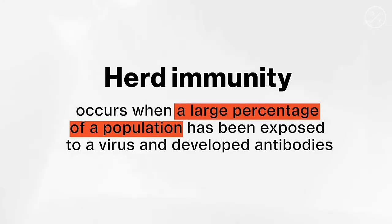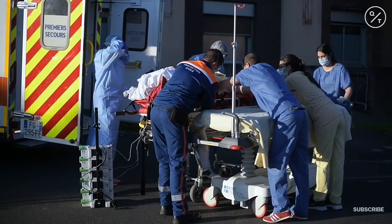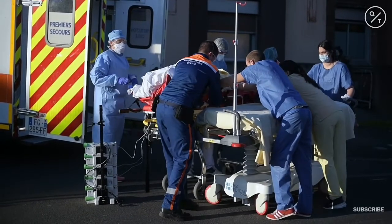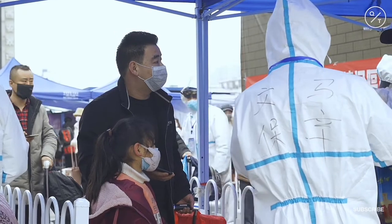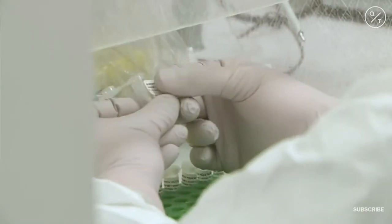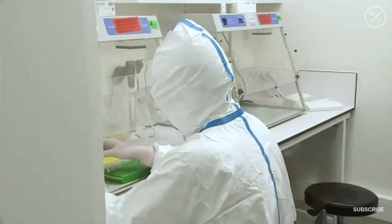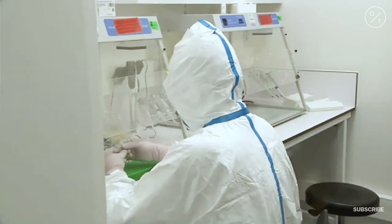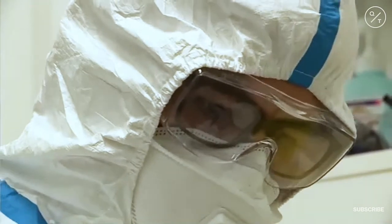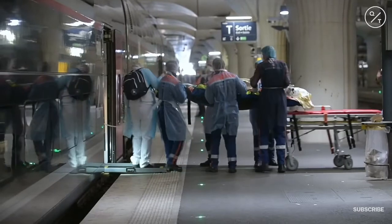So that's why some people think that we'll have to wait until we get enough people becoming infected that we get herd immunity. But that's going to take a long, long period of time. So the alternative is to bring in vaccinations, so that if you can vaccinate people, then you can basically build up, hopefully, enough immunity to stop the transmission. Developing a safe and effective vaccine may take a year or more. Medications to fight the disease may be available sooner, but there's no quick fix to arrest the pandemic.